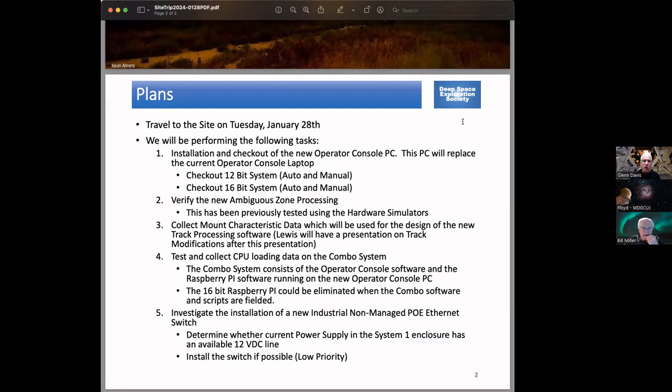I was running that today a little bit, and the CPU utilization tool indicates there are 4 CPUs, and we're making use of 2 of the 4 right now. So, that looks pretty good. But we'll see what it looks like once I get down there. Now, we may or may not want to get rid of the 16-bit Raspberry Pi. There are definitely some uses for it where we could use it as a display device or something, but we can talk about that down the road. I just wanted to see if it was feasible to get rid of the Raspberry Pi if we were worried about RFI kind of things for Dan. So I'll be looking at that.